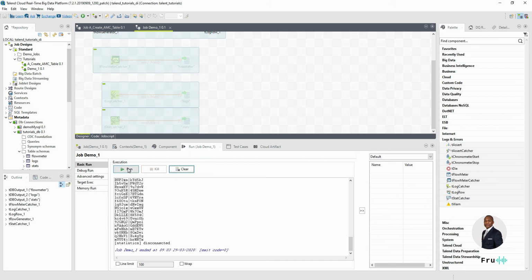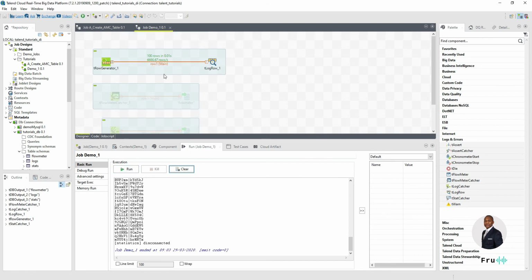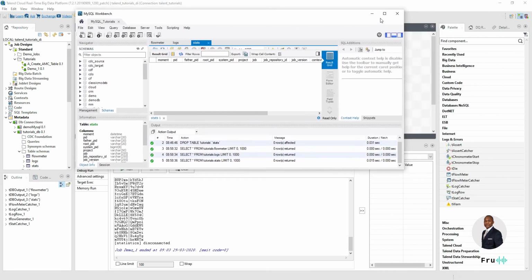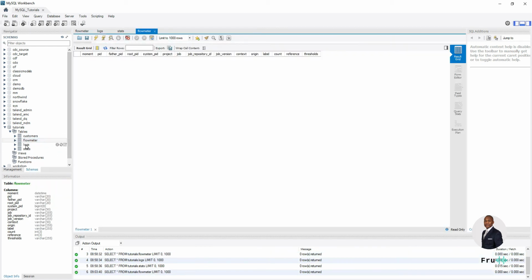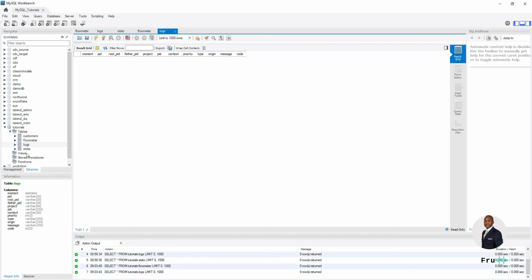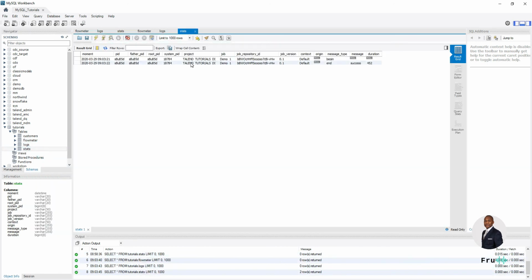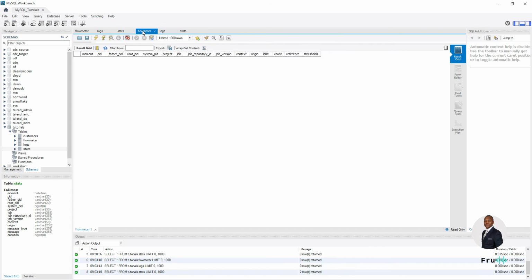All right, so now my job ran, and everything looks the way it should look normally. But as an admin, we always want to get that metadata about what's going on from an operational perspective. So if I go back into my AMC, we should have captured some of this information. I don't think we'll have any errors, but we should have some other information that we might need. So no flow meters because I didn't track that. Statistics, we can see that we did capture the statistics of the job. I didn't have any logs, so that's why my logs are empty. Flow meter, I didn't capture flow meter. I didn't throw in a flow meter component. That's why this is empty.